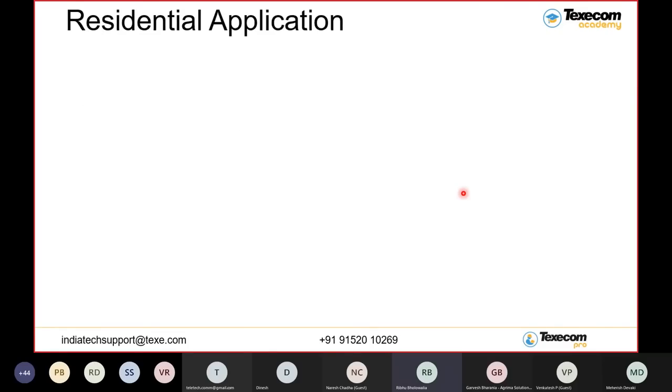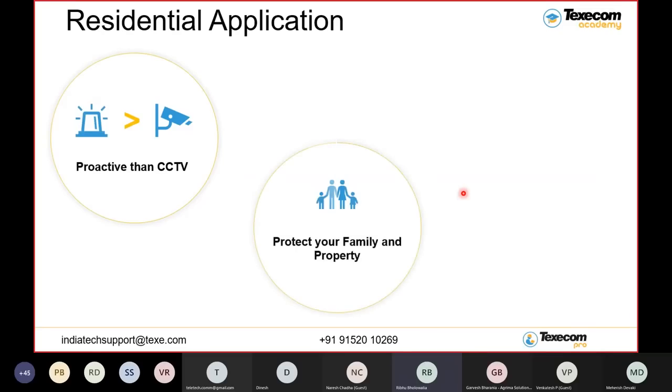So for the residential application, as you already know about CCTV cameras, why is the IDS system different from CCTV? We should not compare the CCTV with the IDS system.